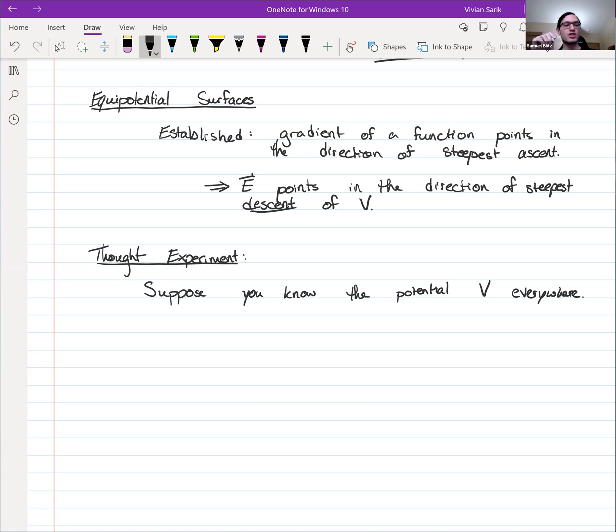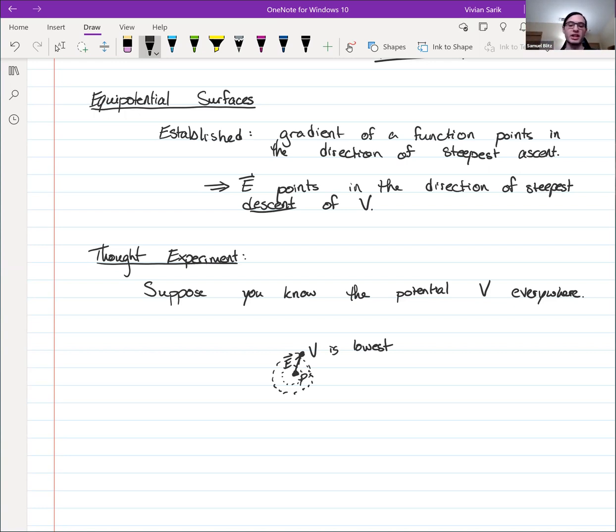However, if you move in the same direction as the electric field, since you know the potential function, you can find the electric field. If you move in the direction of the electric field, the picture here is that the point of interest is this point P, where you know the electrostatic potential, and maybe you're measuring nearby points in a small circle around it. If you move in the direction of the electric field, then of the points you chose nearby, the electrostatic potential here is the lowest. So if you looked at all the points nearby your point of interest, the one in the direction of the electric field from your point would have the lowest electrostatic potential.